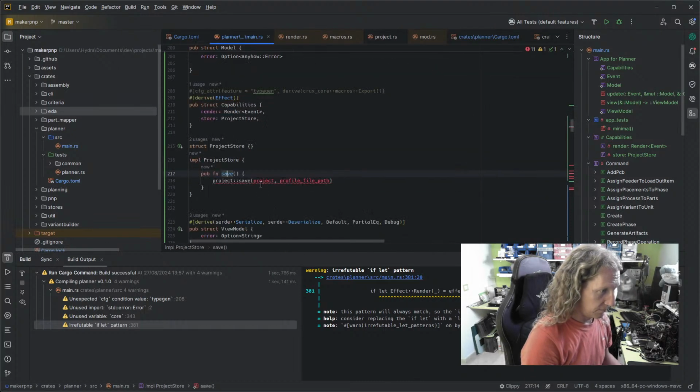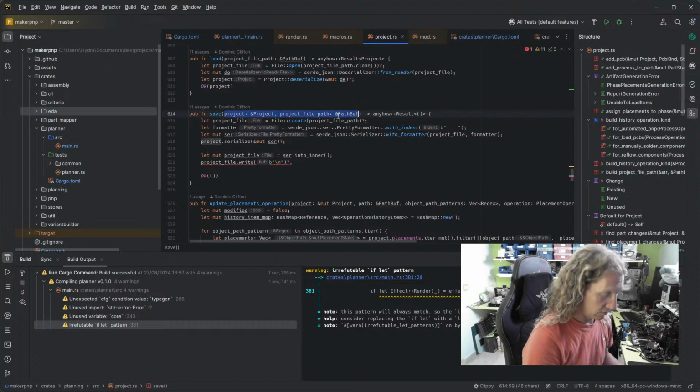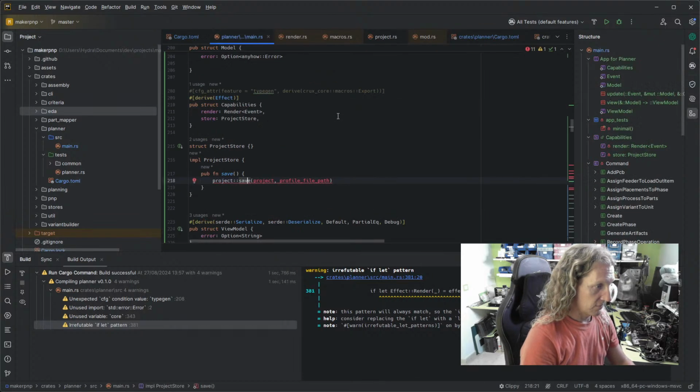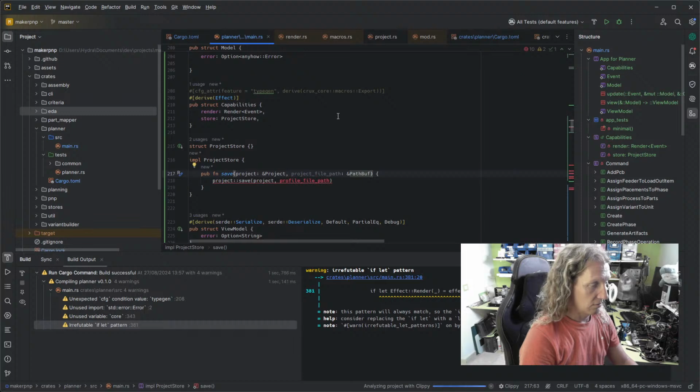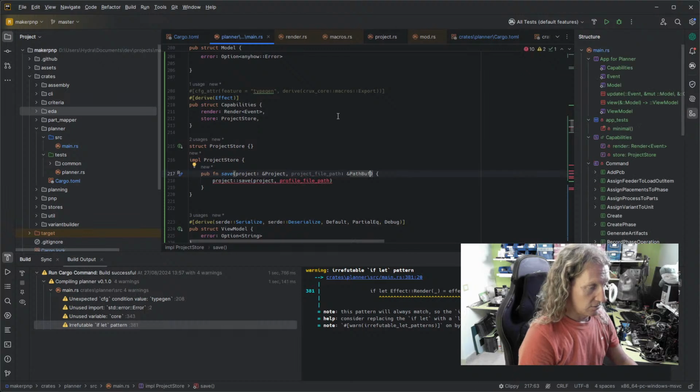Let's just borrow these arguments from here for a moment. Maybe we could just replace that with this project store thing entirely at some point.